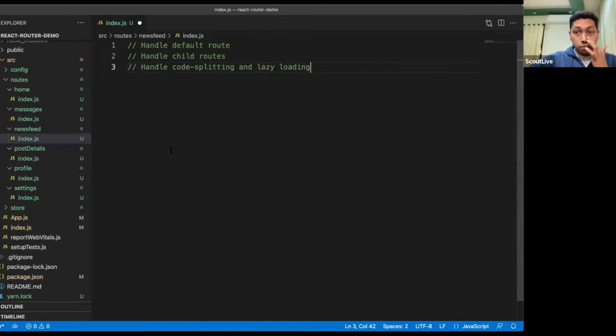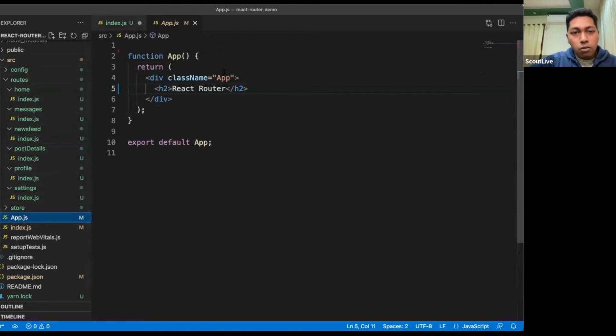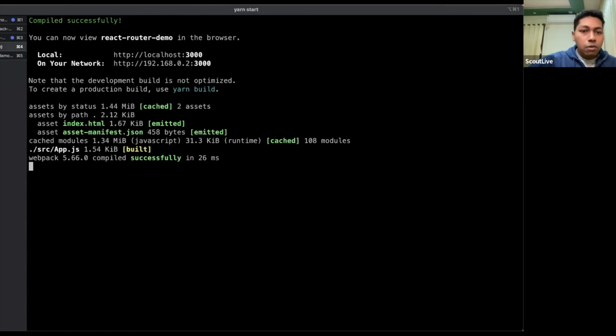So what happens in lazy loading is this: when you are writing all of these routes together and importing all of them inside a single application folder, your bundle file suddenly becomes huge, maybe 2 or 3 MB or something like that. That means every single route you have defined in your application will get compiled into one single bundle.js file.